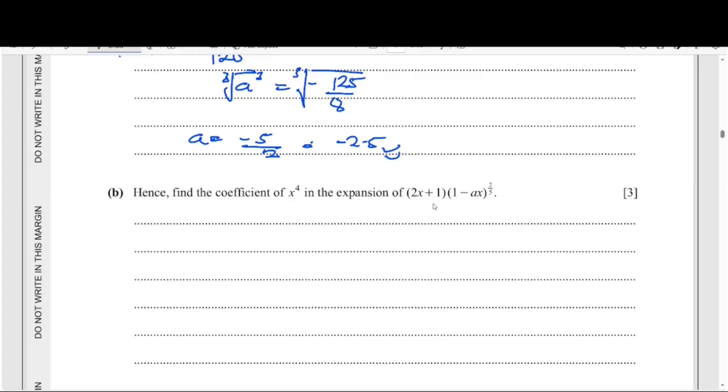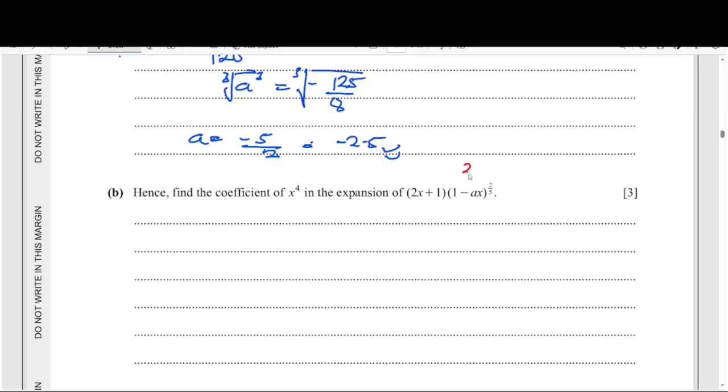Since these are two binomials that are multiplying, let's do something here. 2x + 1 has no other expansion because it doesn't bear any other exponent apart from 1. But the second binomial, (1 - ax)^(2/5), has an expansion. So you need to find out which terms we are going to multiply with the first binomial to produce the x^4 term in our expansion.